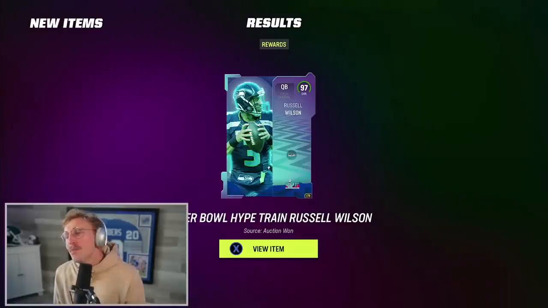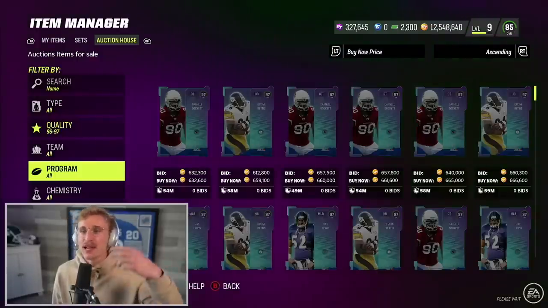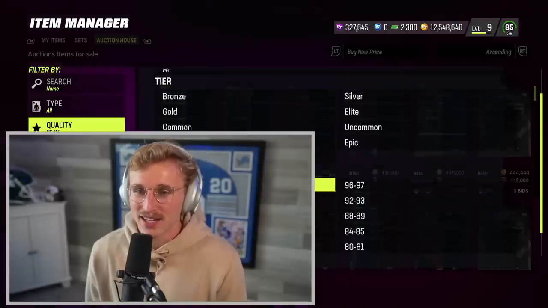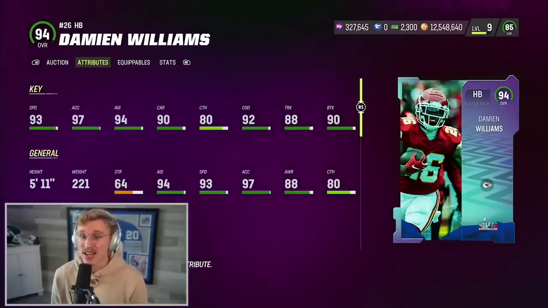And you know what? I'm not gonna use Jerome Bettis. I feel like over the last month, all I've seen are bruiser halfbacks. Quad Father, King Henry, now we got the Bus. Let's go get out Damian Williams. Let's go get out the youngin'. 94 overall, Damian Williams. 93 speed, 97 acceleration. I don't know if he's gonna be good or not, but I'm excited to use him.